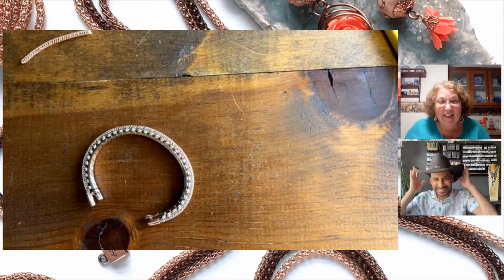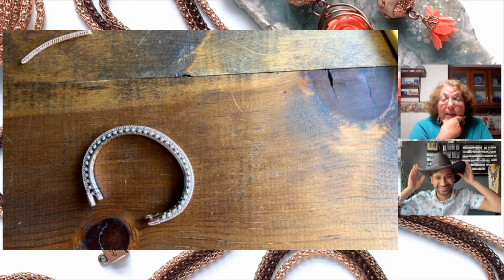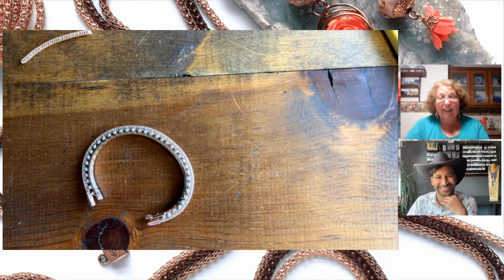I have a teeny head, so I feel like this one's bigger than my little head. Yeah, that's a medium. I was afraid to order a small because I didn't want it too small. Now it's too big. It's okay, I still love it. Here we go. This cuts off less of us at least.